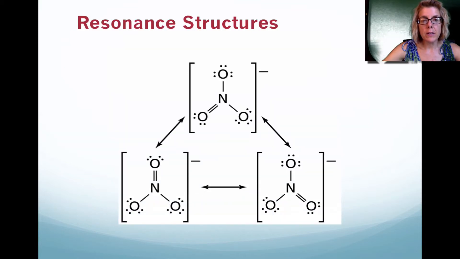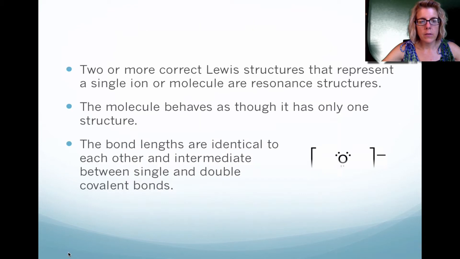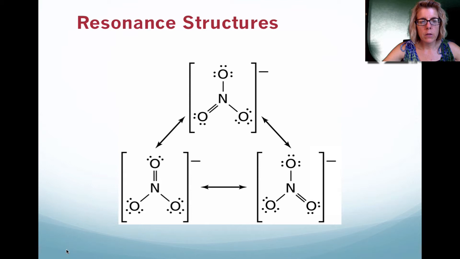In resonance structures, the interesting thing that happens is they typically will share electrons. As a result, you might notice here there is one double bond here, but notice that when the electrons shift, it can move over into this covalent bond or it can move down here in this covalent bond. So we have three structures that are not superimposable. They look different if you overlap them.